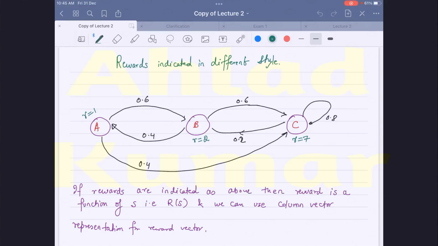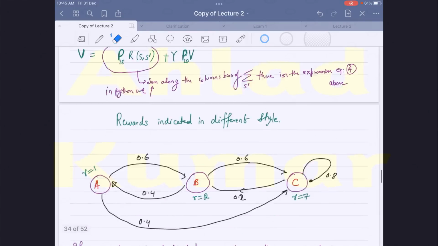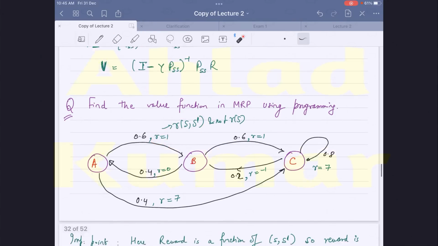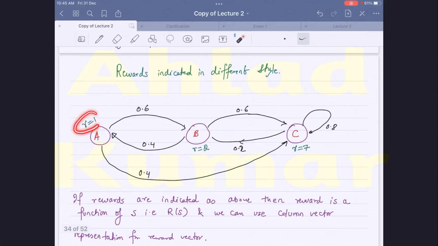Now this is another Markov random process shown over here. The difference from the earlier version is that now the rewards are with respect to the states. So it is R of s rather than R of s comma s prime. So it's not this one, it's this one. This is the only difference between the representations for the reward. If you look back here, the reward was R of s comma s prime, which is this one, and here it is R of s. So that is the only difference.